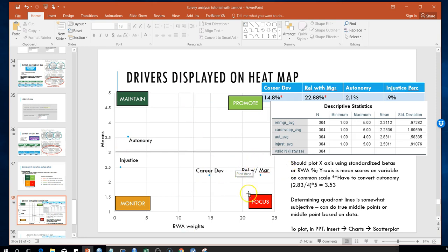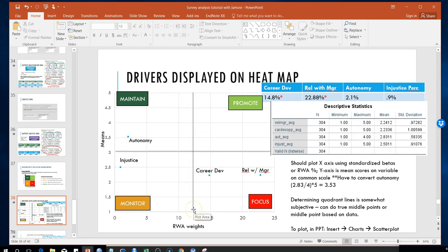And this is a judgment call. You could take the mean from within your data, right? Of all of our predictors, I could calculate the mean of where we scored on all 4 of these, and make that the cutoff for low versus high, the mean of the means. Alternatively, and that's what I did here, I used the midpoint of the scale, which is a 3, saying that we're doing average on that, because that's what that number inherently represents. That's going to be a judgment call for you.